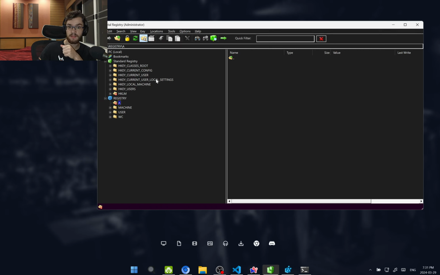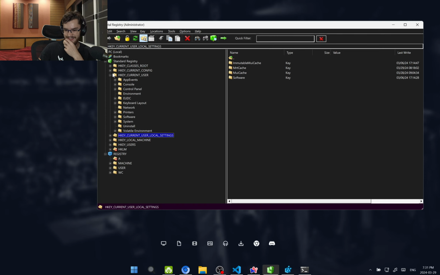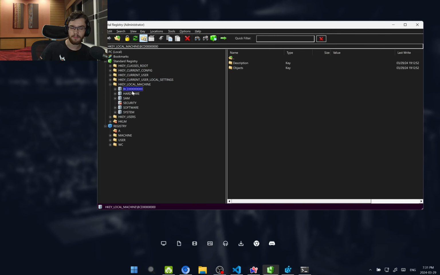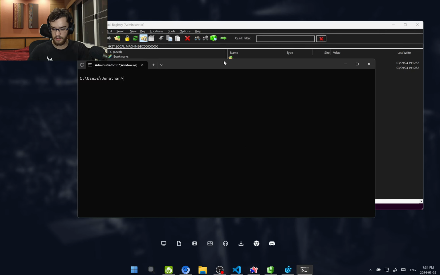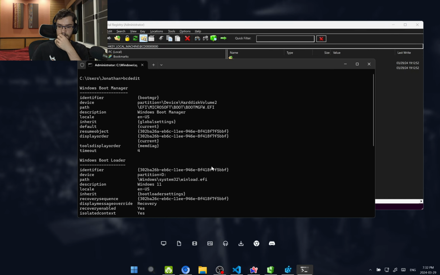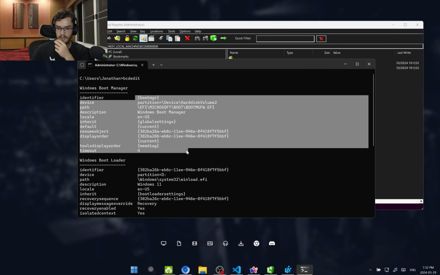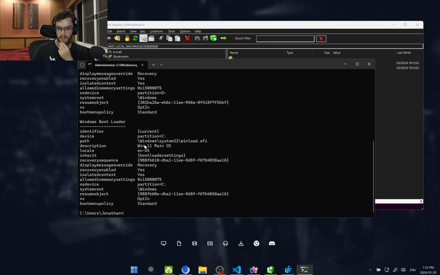One last thing I wanted to discuss. Two things. First, I mentioned BCD00 here. This is your BCD edit. So you probably know of BCD edit in terminal. I can see all my partitions. I have a dual boot here.